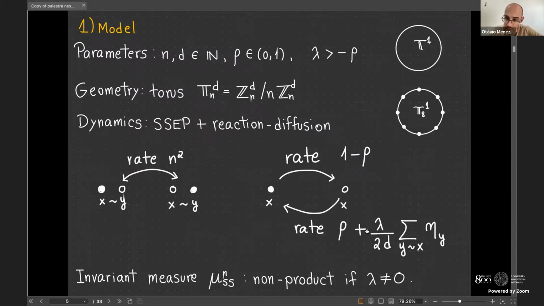Yes. By the way that the model is set up, you have diffusion and you have basically independent spin flips, but you perturb the flips a little bit to add correlations. So by the way the things are set up, you can guess, okay, I think this will be spatially homogeneous and it might even be close to product. So okay, if it is to be close to product, that would be the density. So let's see if we can prove it. Let's see if we can say something quantitative about this approximation.